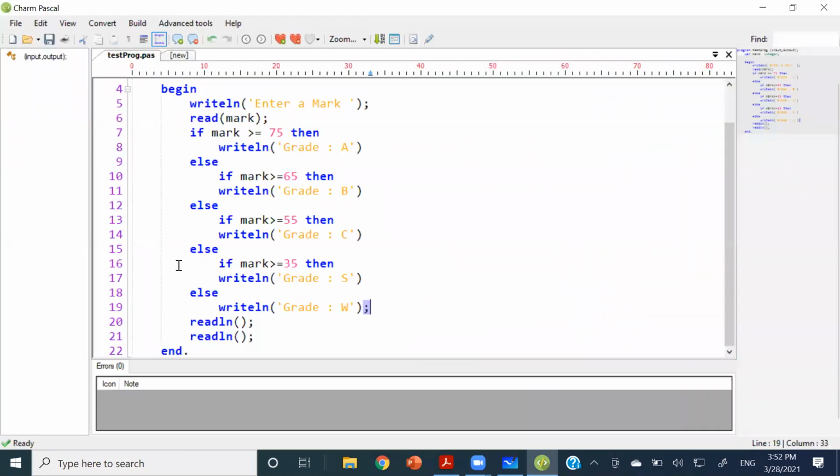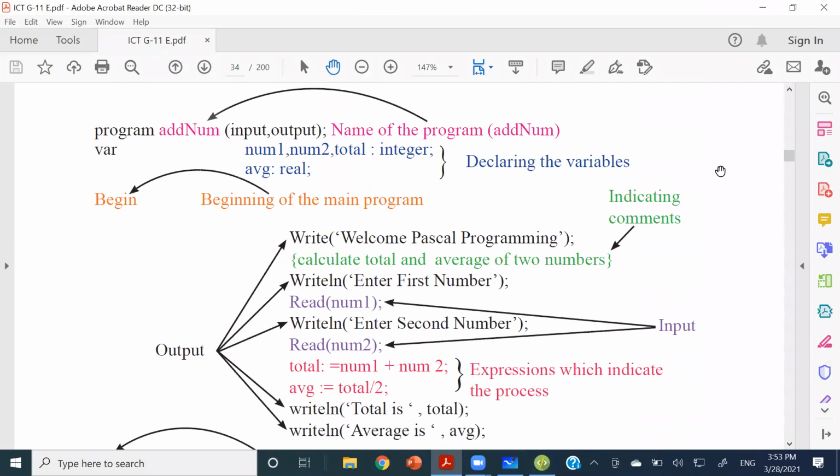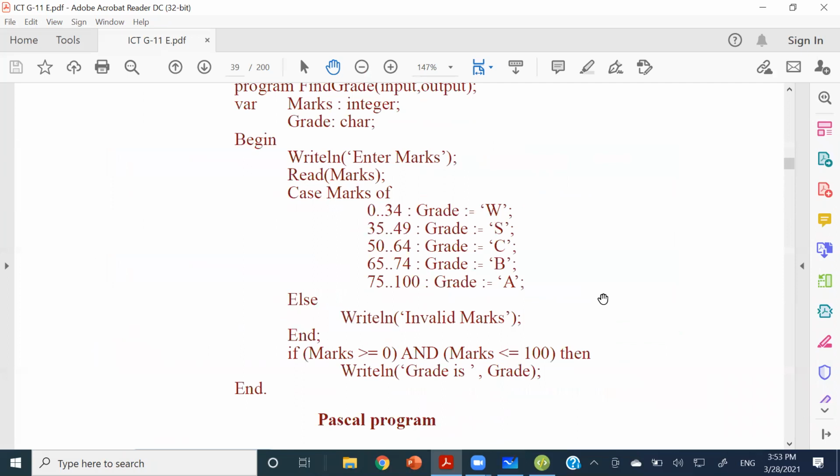Right, so I'm going to write the same thing. And again, people, I really missed saying how we are going to put a comment in the Pascal programming. Right now, comment can be used. If I take your concentration to your textbook, it was there on the first example that we used. So this one, the curly braces, right? So curly braces will indicate the comments and it won't be a part of the program, right?